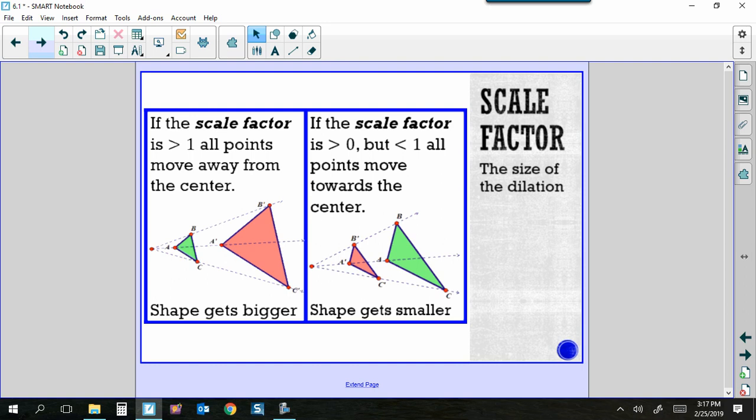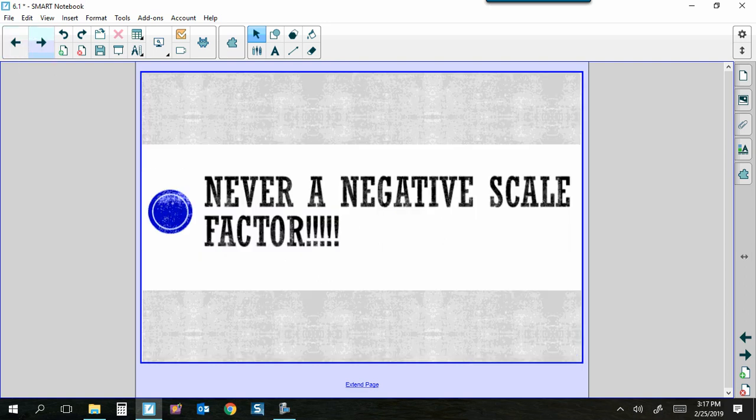Wait a minute, what about a negative? Negatives are going to bring in your composite figures. When you have a negative x value or a negative y value, that means you're rotating or reflecting, depending on where your x and y are. So as far as a straight dilation, you're never going to have a negative, ever. If there's a negative there, it means you're doing something else other than just dilating. So if you have a negative and either a fraction or a whole number, what you are doing is a composite transformation.